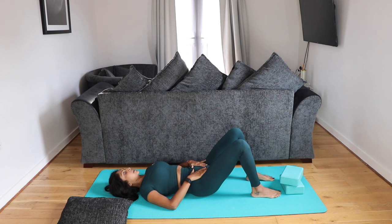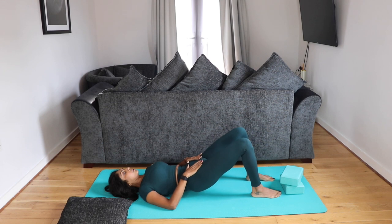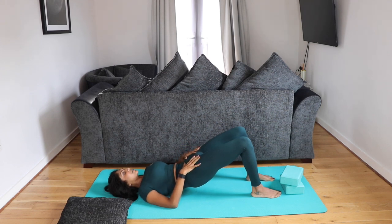2 more breaths here. So keep focusing on pushing those feet into the ground. You might start to shake a little bit. I certainly am. Keep pushing the ground away. 1 more breath here. As you push your feet into the floor, now allow your hips to lift up. It's like rocket fuel, right? You are building up all of that energy in those legs, all the energy into the hamstrings and glutes, and now you get to raise up.